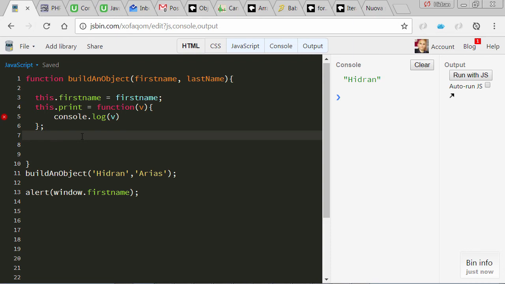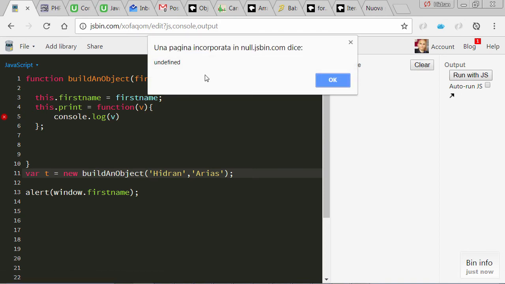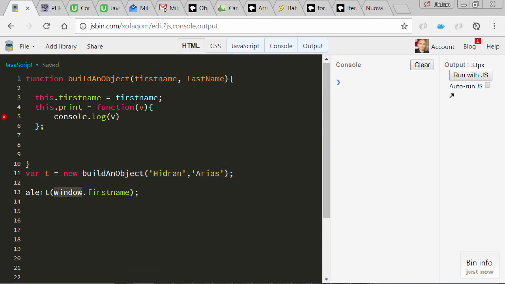And that's why I said, okay, I have to understand what this is. And then I learned that if you put var t equals new, it doesn't happen, okay? You say undefined because now we don't have this. Remember, if you build a function to create objects, don't forget the new. Otherwise, whatever you write into this inside the function is going to refer to the window object. That's a very important thing to learn in JavaScript. It's pretty weird.